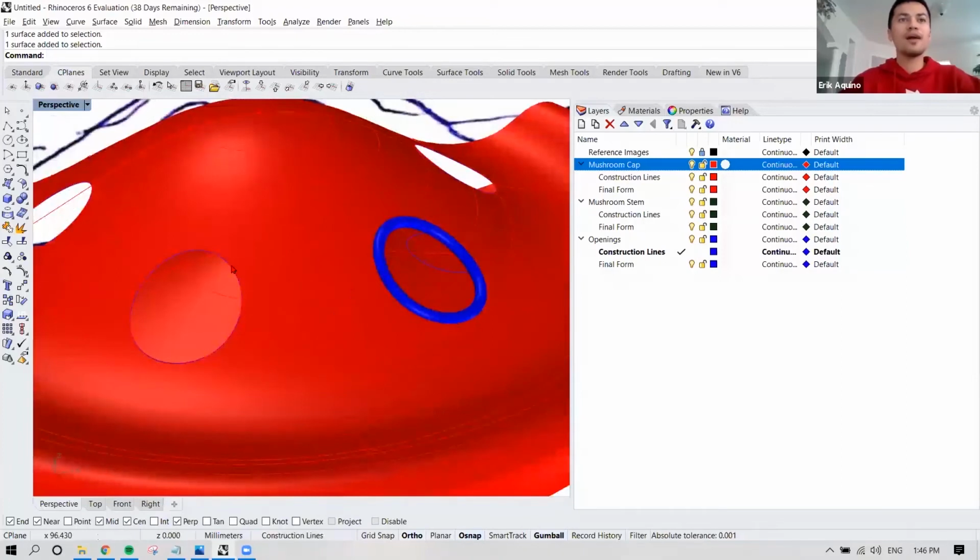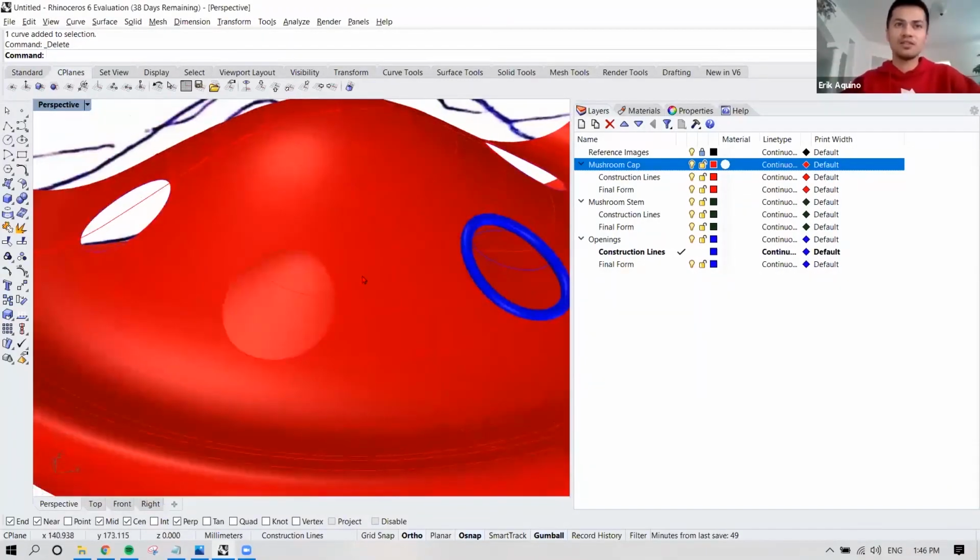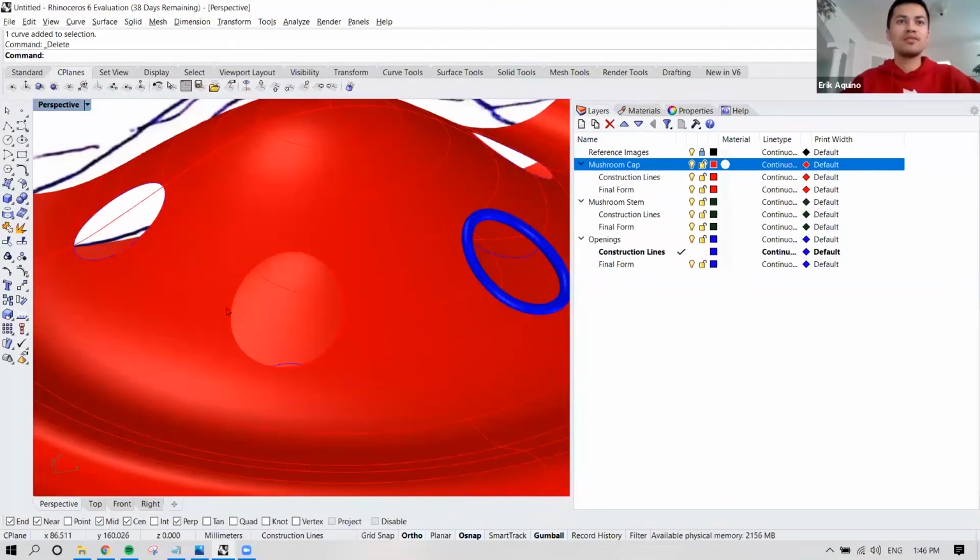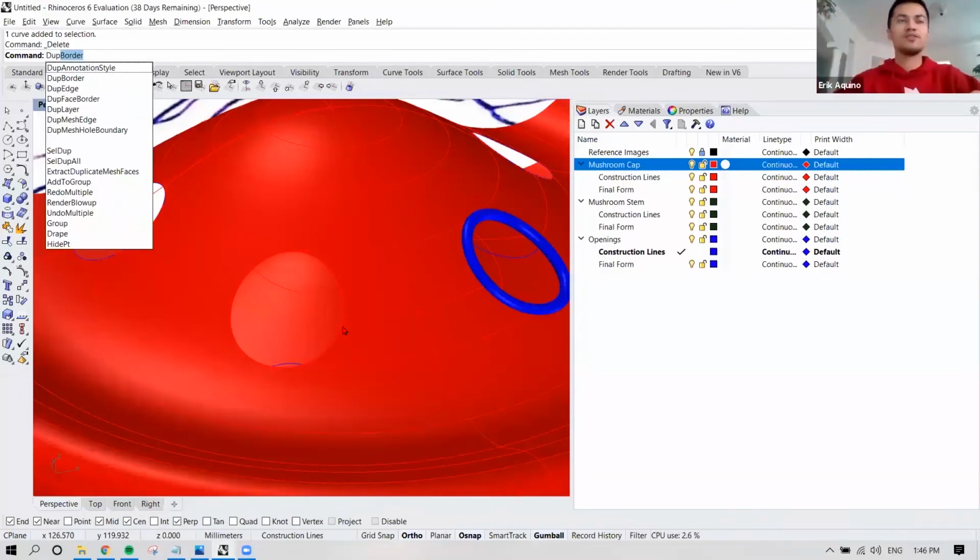If you don't happen to have the curve, say it was accidentally deleted and you're just left with the surface, there's a command to retrieve this edge from it, which is duplicate, short form DUP. And like the array command, it has several options you could choose from.